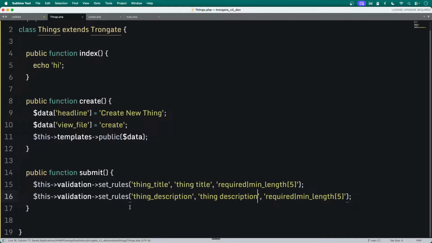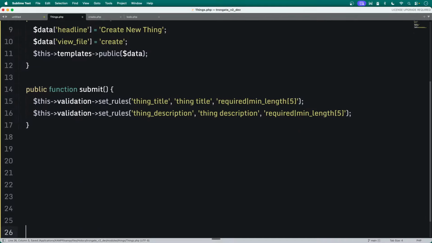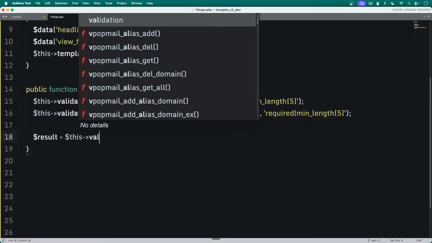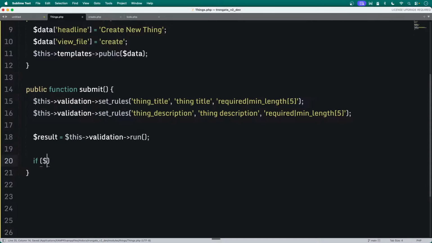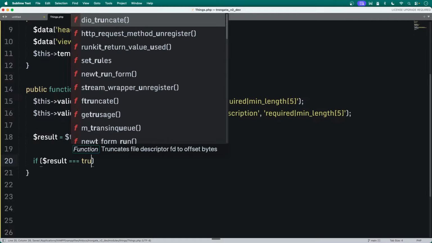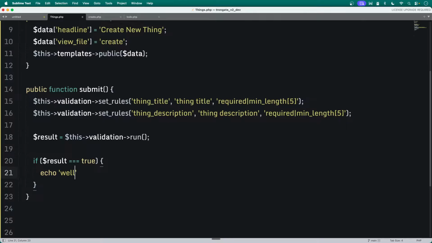All right. Now, when these run, they're going to produce a result. So something like that. If the result is true, then I'm going to say well done. But if the result is not true, I'm going to invoke create.